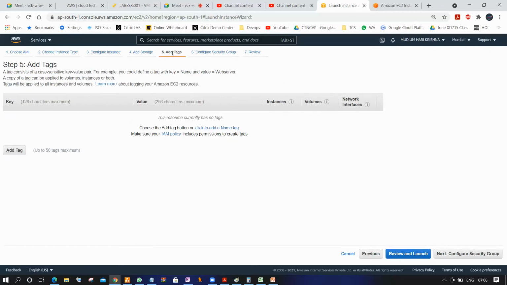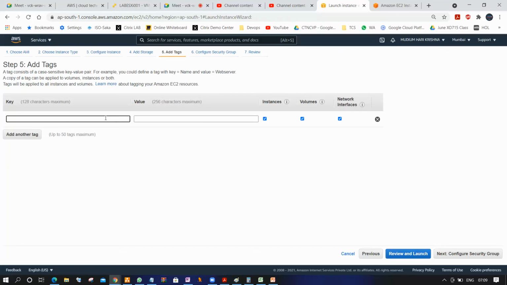Now add tags. Tags mean you provide identification, for segregation purposes. The tag has two pieces of information: one is a key and another is a value. For the key you can give Name.